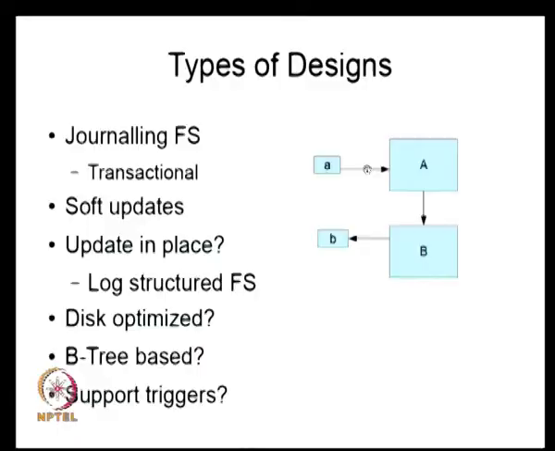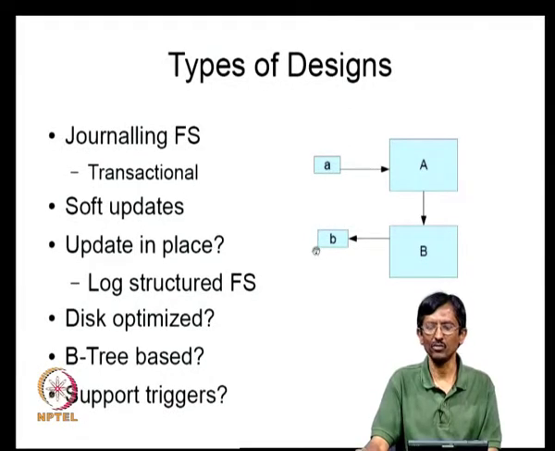Suppose you have the following order in which you have to flush things. Let us say small a is the inode and capital A is the data, and similarly capital B is the data and small b is the inode. I am just taking a random graph here, please do not read meaning into this, but all these things are possible. Okay. So what it means is that inode a should be flushed first, followed by the data corresponding to A, and then let us say for some reason A has to be flushed first, followed by B, and then for some reason data of B should be flushed first, followed by its inode. Okay.